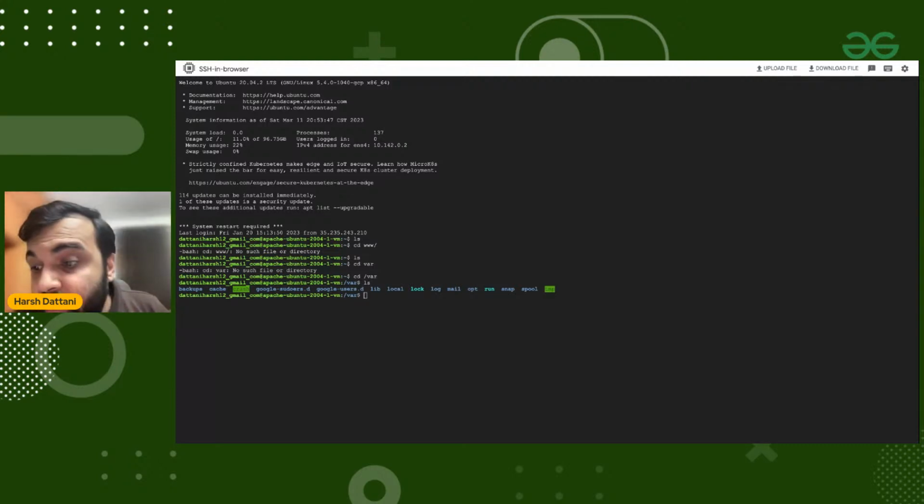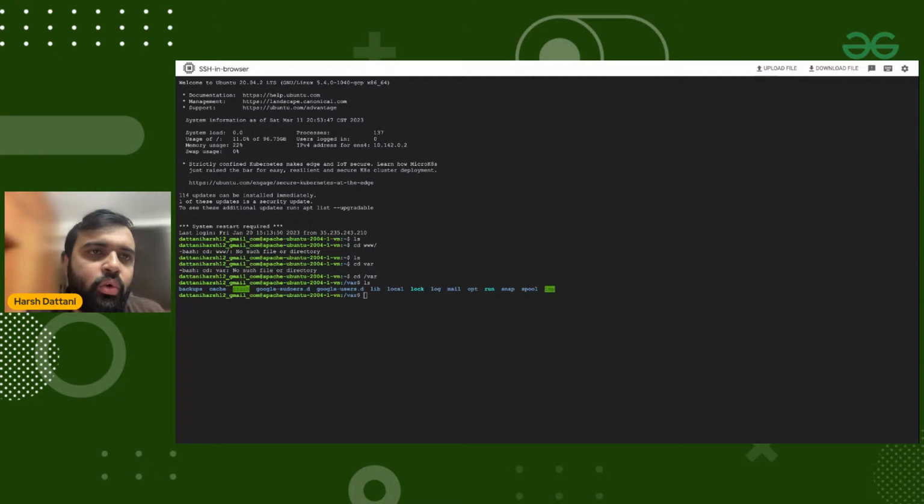Someone is asking, how can I add my exe file and run it? For an exe file, you need to select a Windows operating system for the instance, and you can use FTP to upload your executable file inside the server, and then you can execute it. You need to use file transfer protocol to upload and download files.